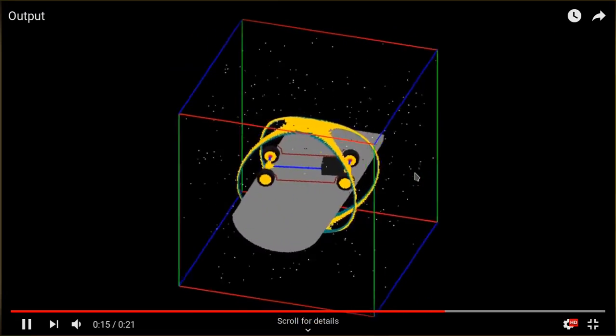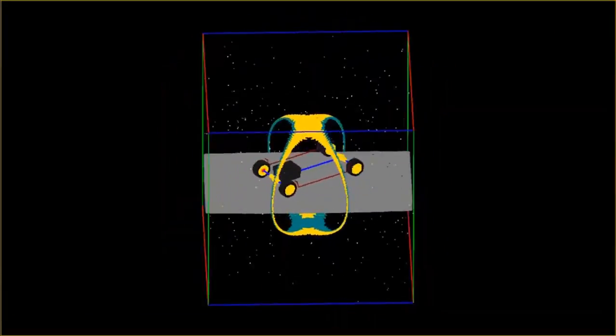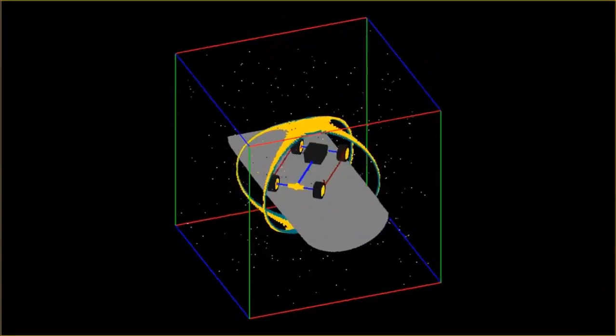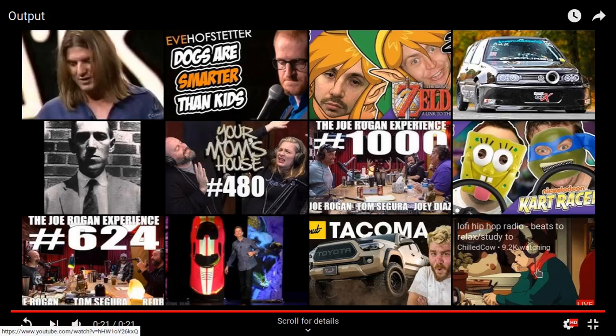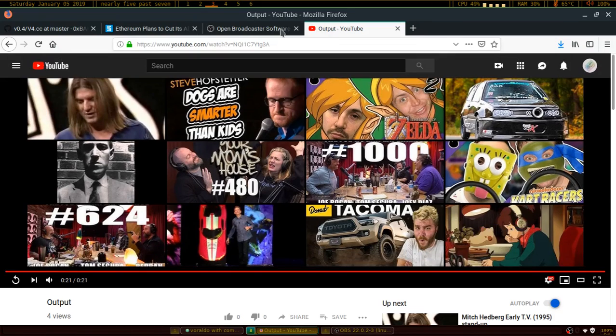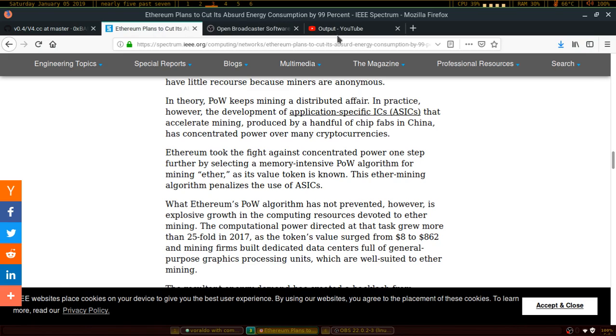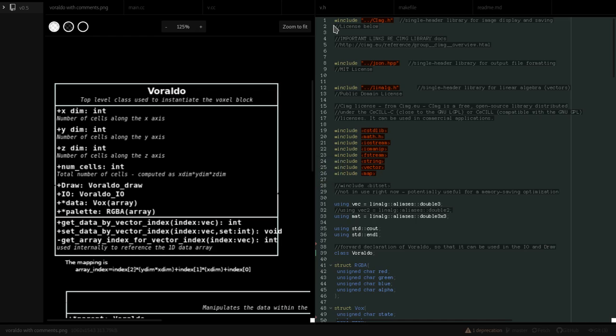So there's some rotation, and I'm also doing some vector math to rotate the model there. So that's the idea anyway.